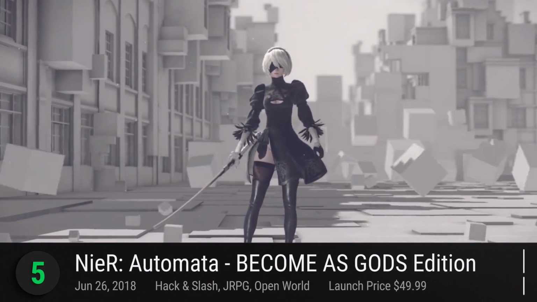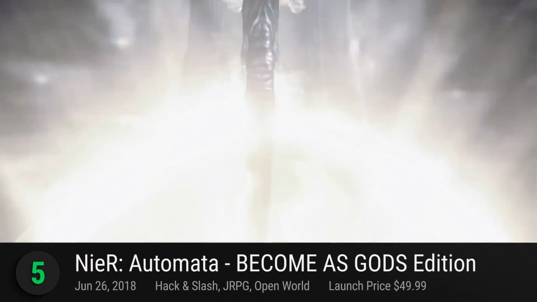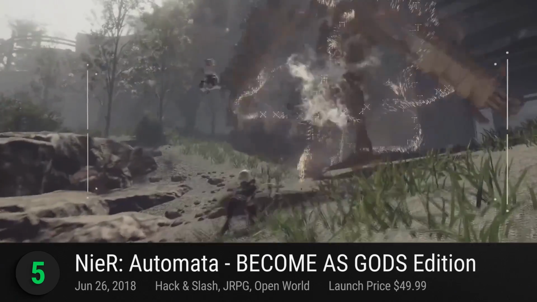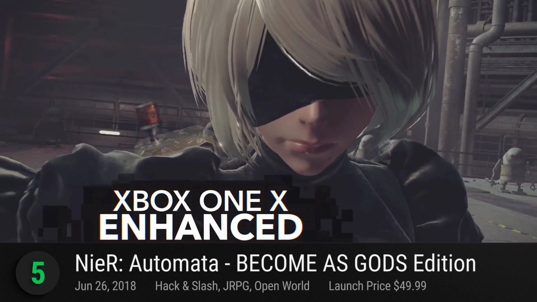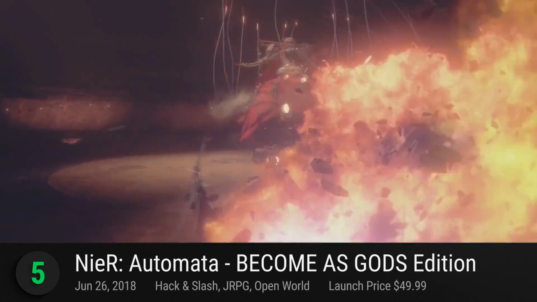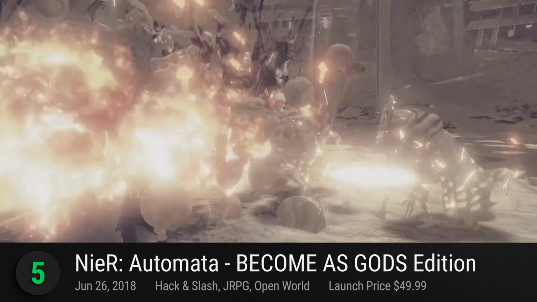Counting down at number 5 is NieR Automata Become as Gods Edition. If you love 2B's original adventure on your small screens, you might be interested to see it all over again in 4K. Square Enix's hack and slash JRPG increases the Android experience in this enhanced edition.